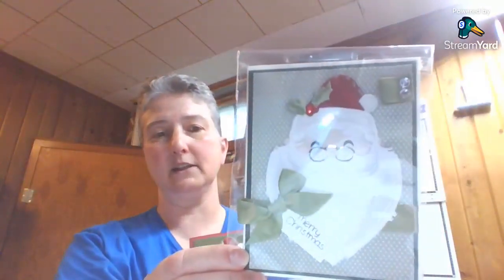This card here is not quite finished. This is the one I have finished, but this one is a die cut card with the little Santa Claus. This is the one I'm working on. It's a die, and you cut tons of little pieces, then glue them together and it makes that Santa. Isn't he cute? I really enjoyed that one. Then I've been doing some stamping with embossing. This is a stamped card where I used a rubber stamp with the special ink and then put the embossing powder on it. There's all kinds of different things you can do.